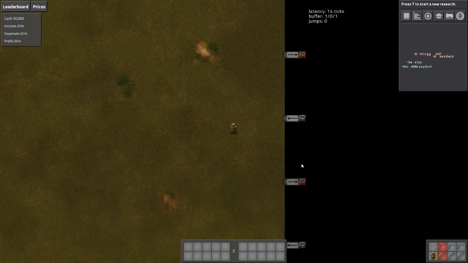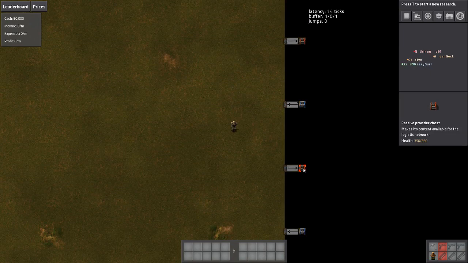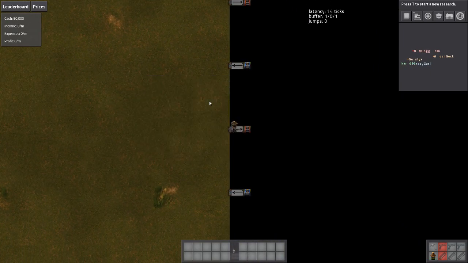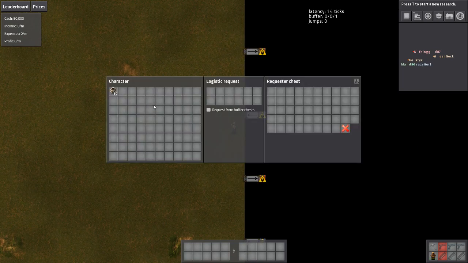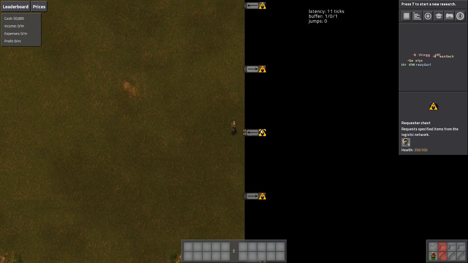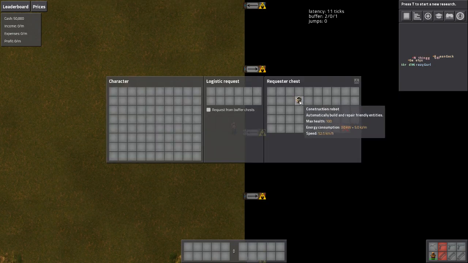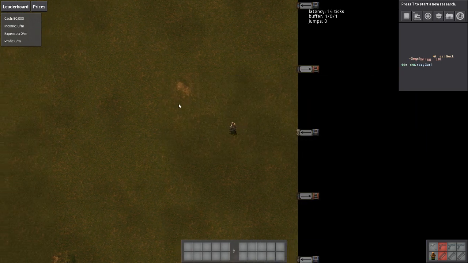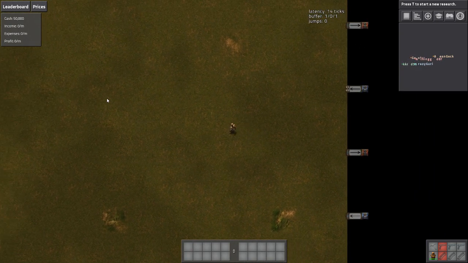All right. See, I've got chests of different sorts. Yeah, with the requester chest, you can request an item, and it'll just import that item at the speed of a blue belt. But you'll pay for it. If you see in the top left, you have cash. You start with 50,000. The most basic thing you could do is import iron and then export gears. And you'll make a little bit of money that way.